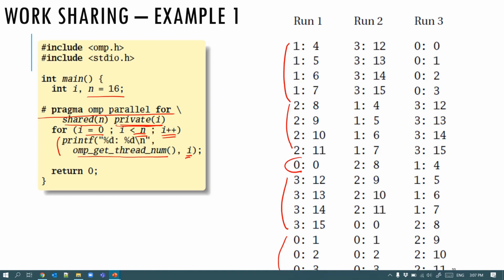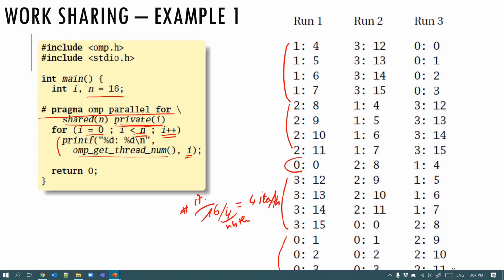and hence each thread worked on 16 over 4 different iterations, which is equal to 4. Okay, so this is the total number of iterations, and this is the number of threads. So here we got the total number of iterations per thread.